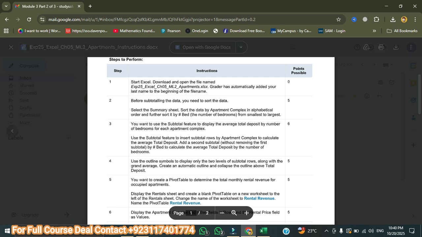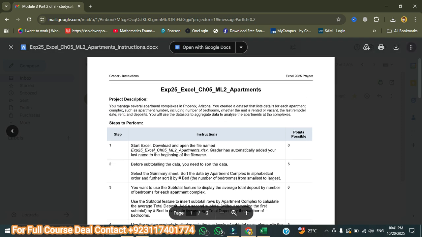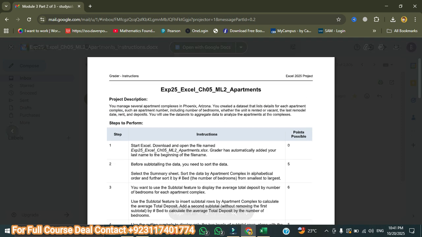So first of all, we will start this assignment. The name of this assignment is EXP25 Excel Chapter 5 ML2 Apartments. First of all, we will look at the project description. You manage several apartment complexes in Phoenix, Arizona.